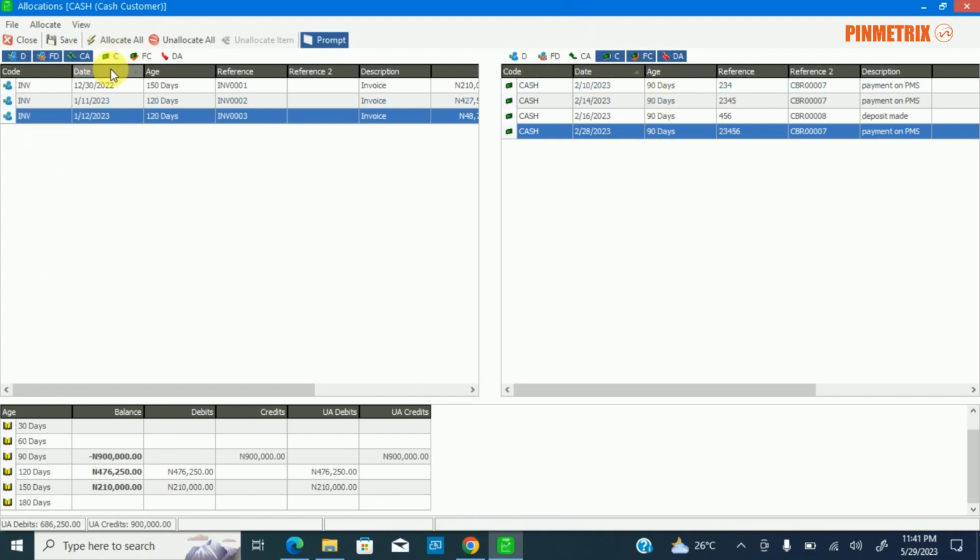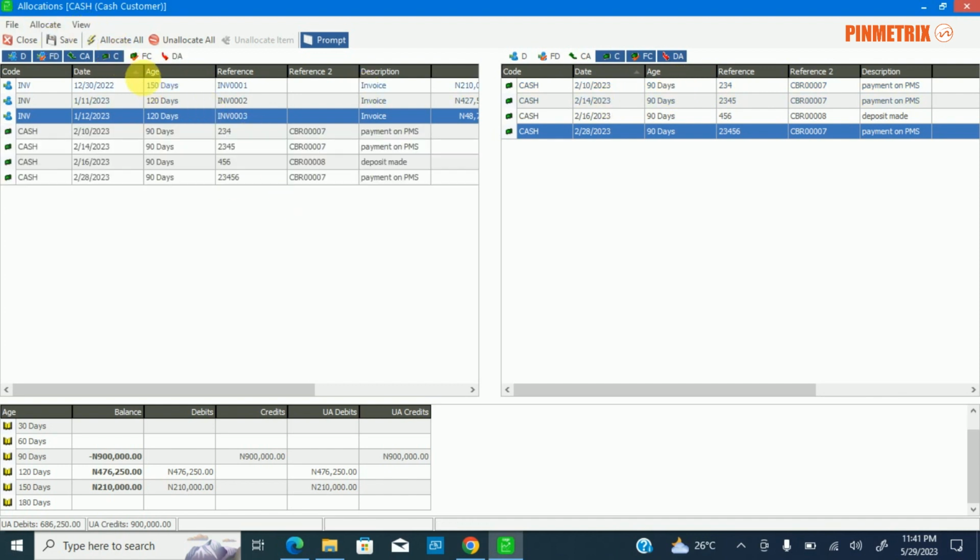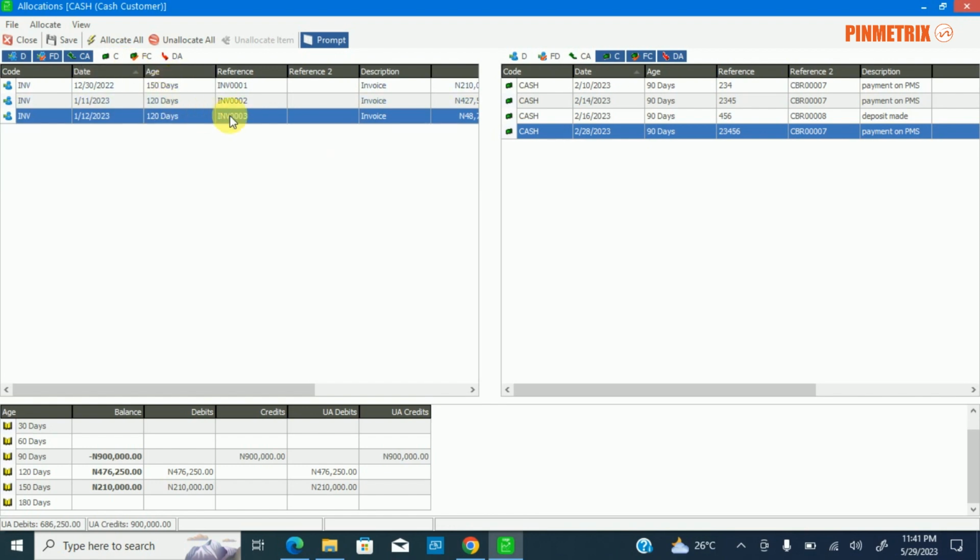If you click on each of these filters, it brings whatever is there here, and vice versa. You can see it's going to drop just the same thing here. Now, how do you then allocate? If you tell the system to allocate all, the system will automatically do it for you.